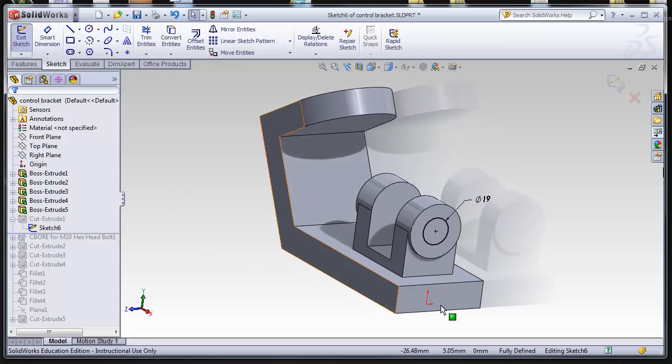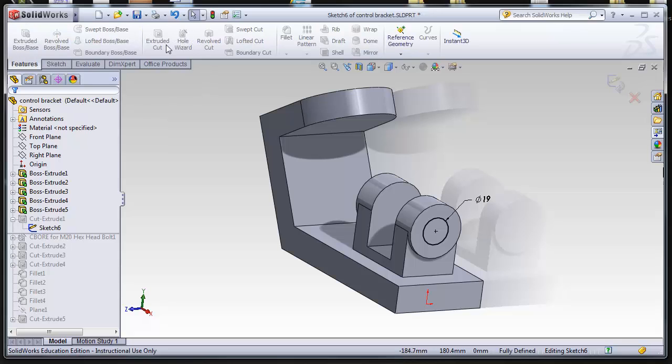A sketch was created here. There's two ways to create holes. You can either use the hole wizard, which is right here, and usually you can get some very interesting types of holes here, like counterbores and countersinks, where its sizes are all within this hole wizard. It's just as easy sometimes to select a face, start a sketch, and draw a circle and cut this hole.